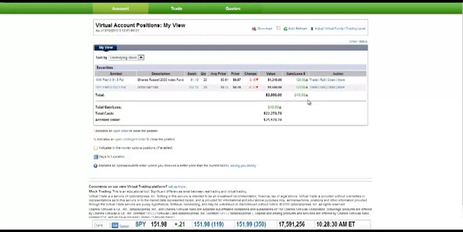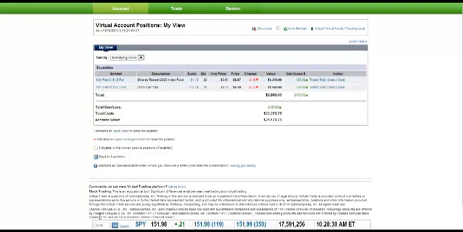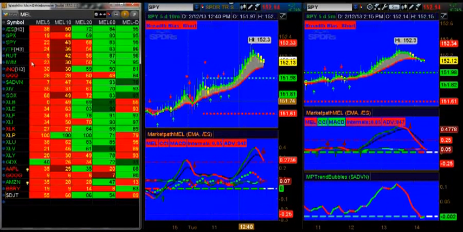So as you can see, we're up about $240 on the trade, and we've just been in these. We got in this trade at 128 and 129. It's now 218. So for just a half-hour trade, being up $240 isn't bad. But now what you can do is actually manage your positions.